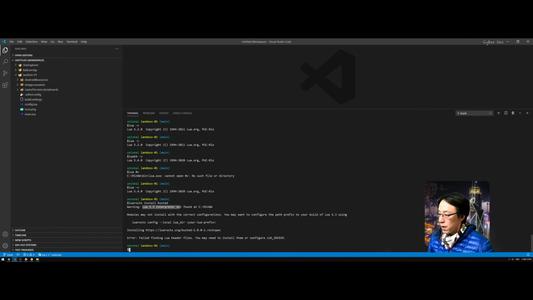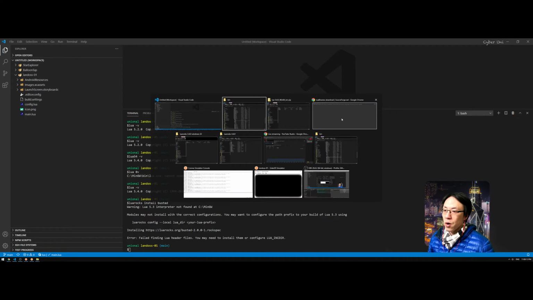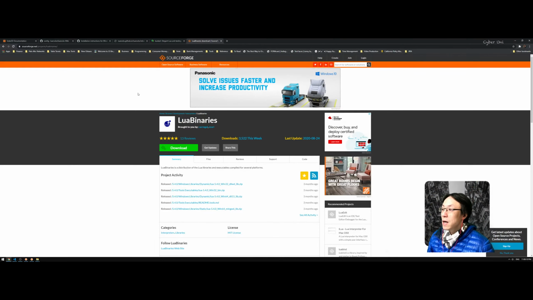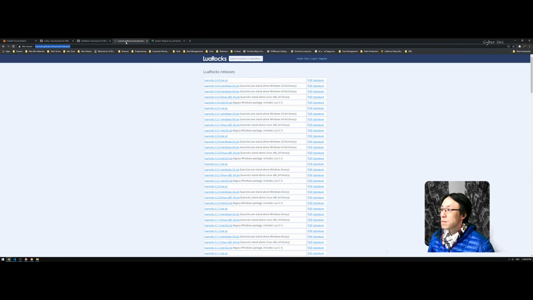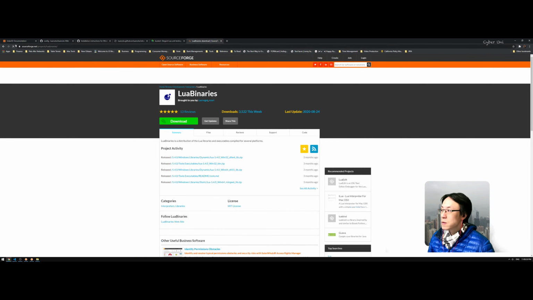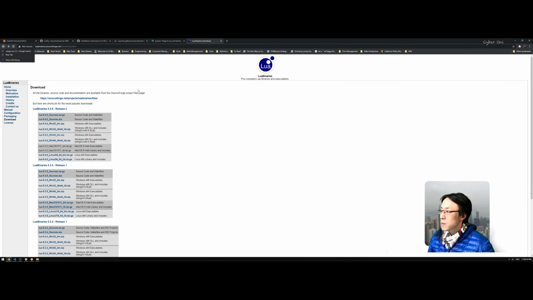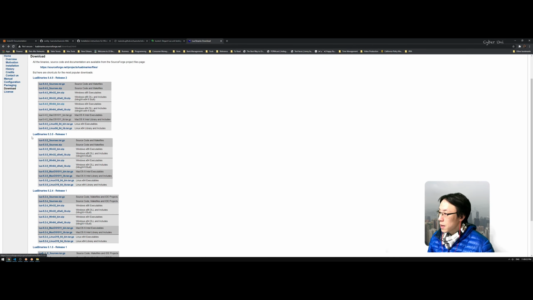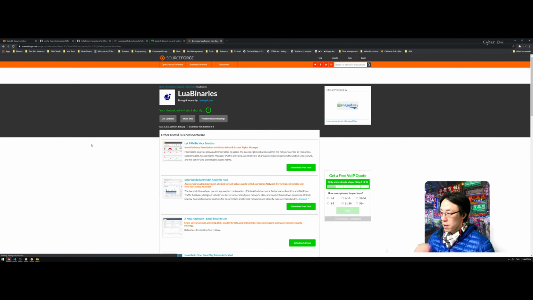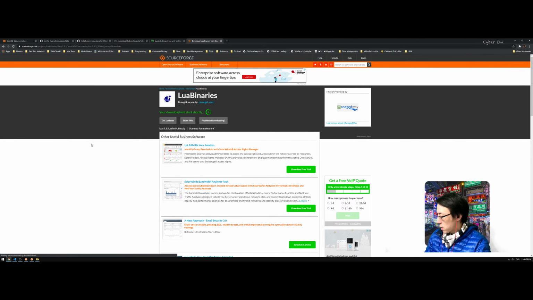I get LuaR 5.4, it doesn't recognize it. So okay, let's get the LuaR 5.3, because at least the 5.3 seems to be working.